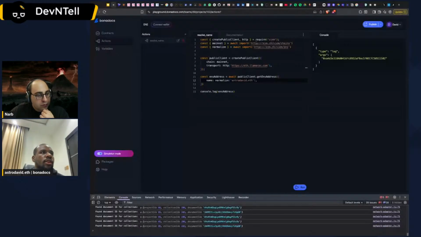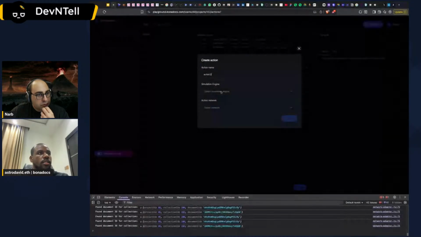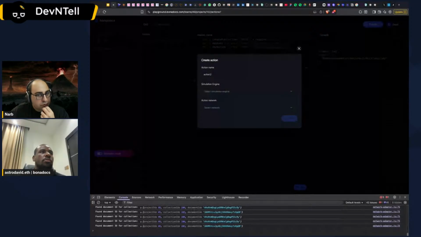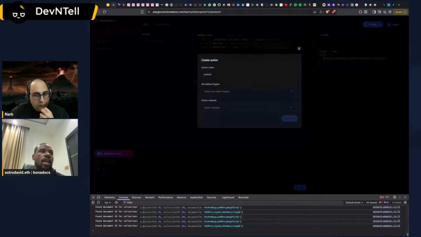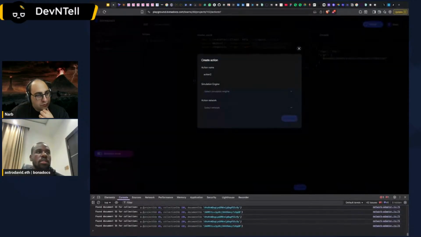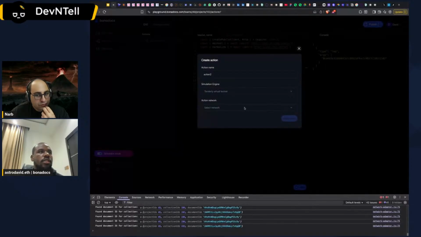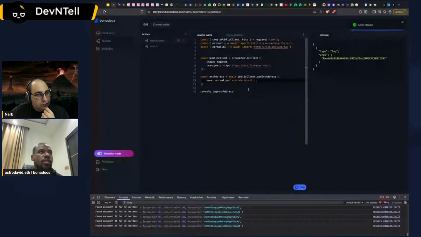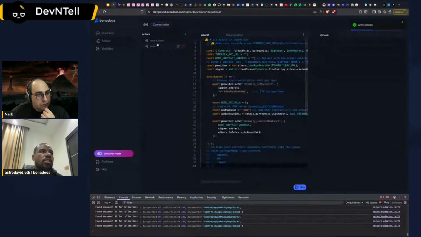Yeah, for sure. You can add new actions here. So we say action two, for instance. And so here you can choose a simulation engine. So we choose Tenderly virtual testnet. There's also Build Bear and there's mainnet directly with no testnet, with no simulation. And we have an inbuilt simulation engine. It's still experimental, right? But basically, you can have different actions. This is like a boilerplate to start off. But yeah, you can have different actions, dedicated files that show you how to do different things.